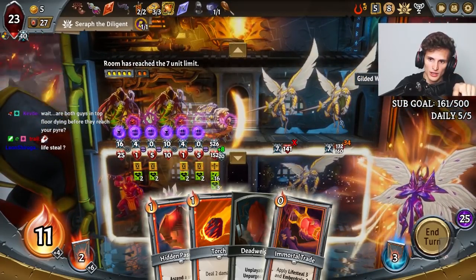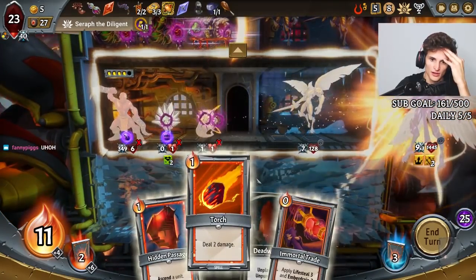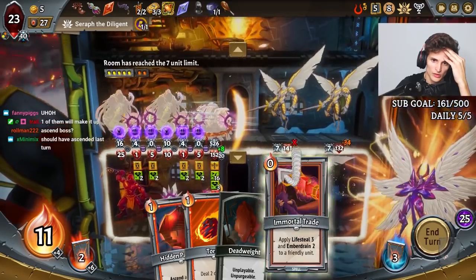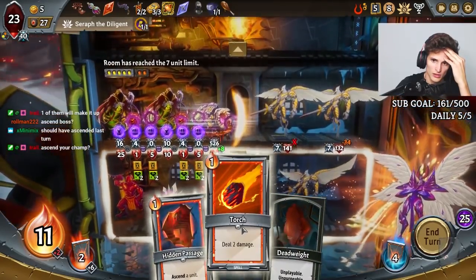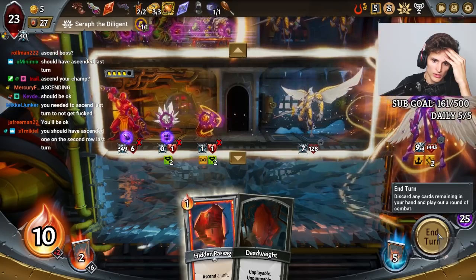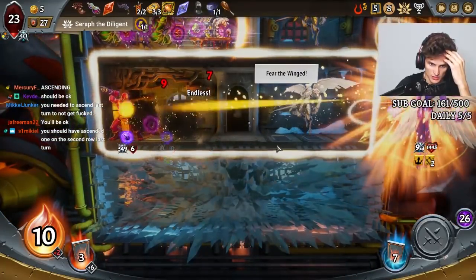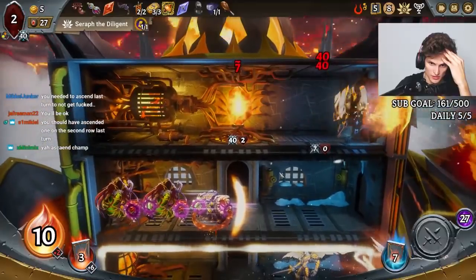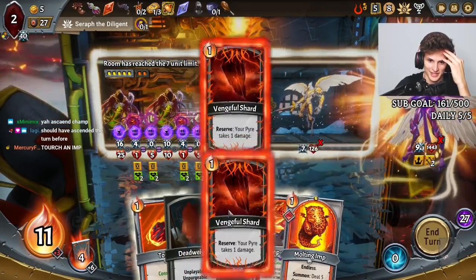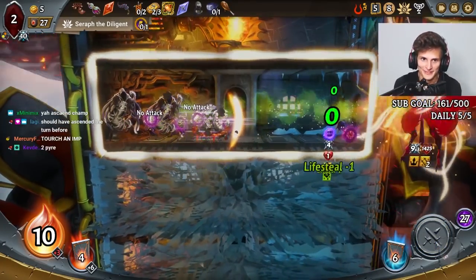Well, my Pyre has 40 damage, right? So I'm taking... Holy shit, I'm close to dying. Wait, this needs to die. GG. Gotta get rid of these things. GG. 2 HP, no problem.